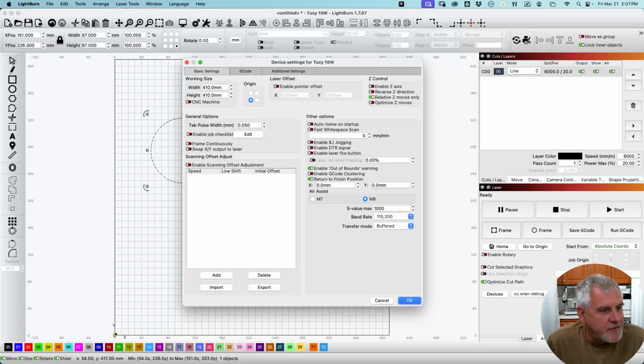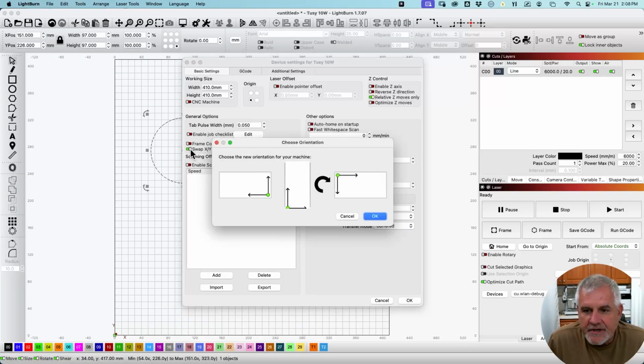This option is intended for machines with Y dimensions that are longer than their X dimensions. So, like if you put an extension kit on your machine and now it's a lot longer in the Y direction than what it was, if you bring up the swap XY output to laser, and see here it's showing you the different. Yeah, that's the original. So by rotating it, it's either going to be to the bottom right or the top left, depending on how you rotated your machine. So you have to look at where your machine homes to, and this is how you choose that setting.